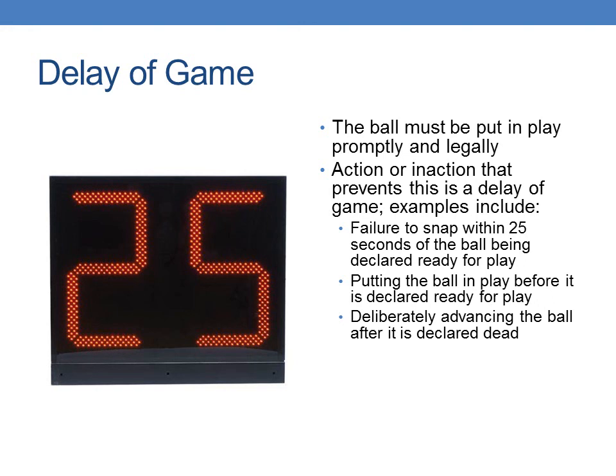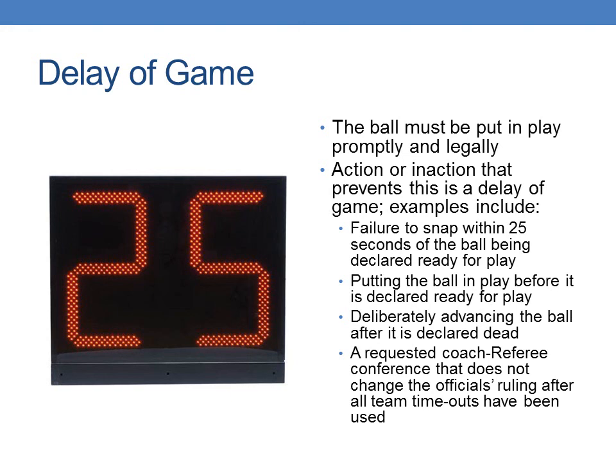Also, deliberately advancing a dead ball. I would be careful about this. We're talking about situations in which that was done for the sole purpose of keeping a running clock out of the hands of their opponents and further delaying the game. And then please note that teams are permitted to request a coach-referee conference if they want to discuss a ruling, what they perceive as an error in officials' ruling, even after they're out of timeouts. And if they are incorrect in that conference and the ruling does not change, they would be charged with delay of game. Delay of game in this case is a 5-yard penalty that is always enforced at the succeeding spot.